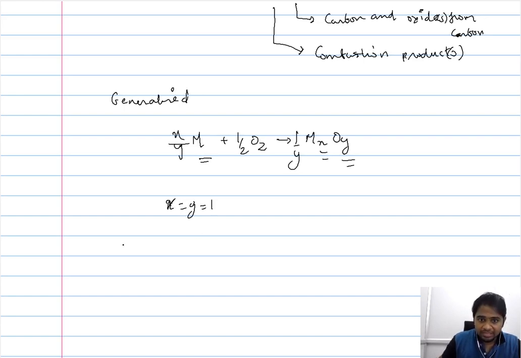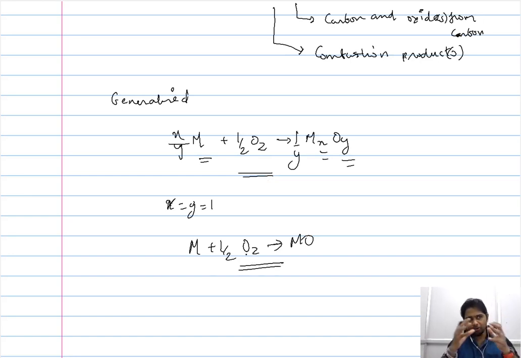So for the consideration that we are going to render for the course of this study, the expression for the oxidation is of this form: M plus half O2 is equal to MO. So even though there is a generalized expression for the oxidation, we will be confining ourselves to this expression, and again this is not a purely theoretical one. This form of oxidation has been observed in several metals, and since this enables us to get rid of the stoichiometric terms, we will confine ourselves to this particular form of oxidation.